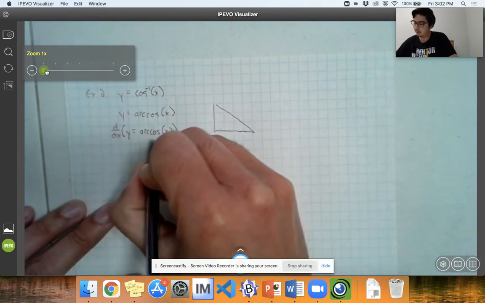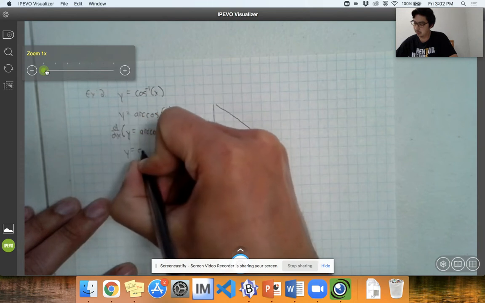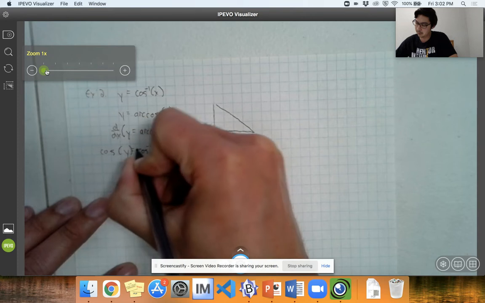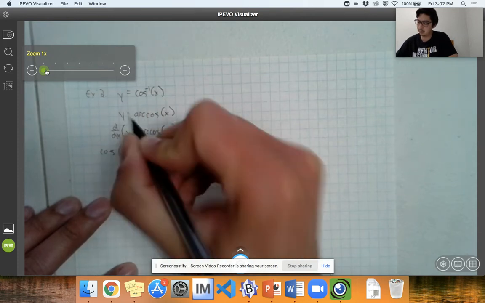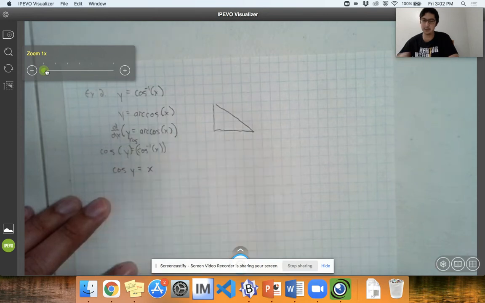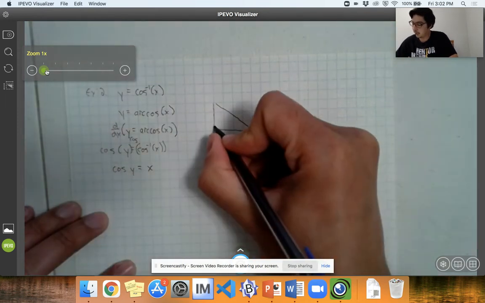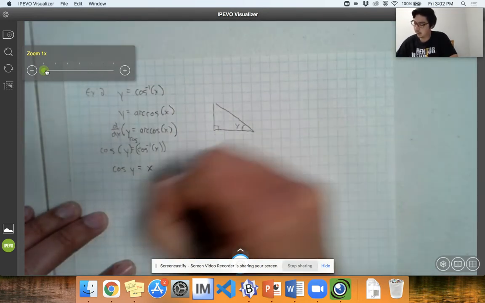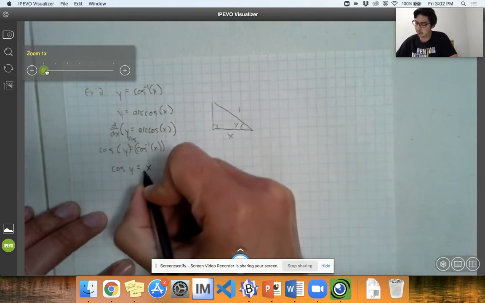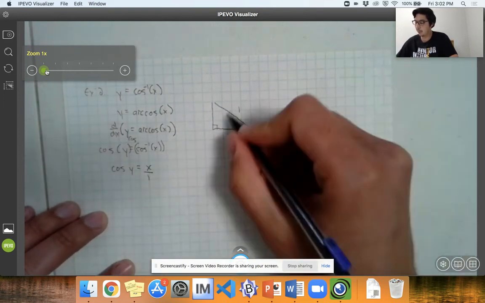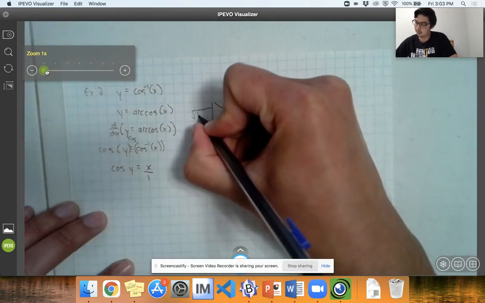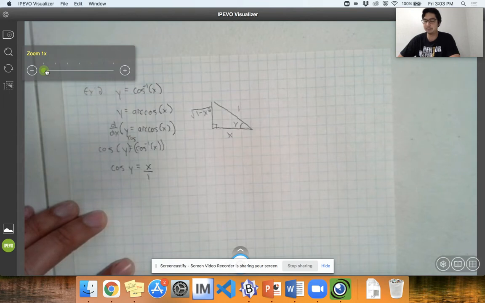and then if we have y equals cosine inverse of x, we're going to cosine both sides to cancel out the cosine inverse and write this as cosine of y equals x, which then means in a right triangle, the cosine of an angle y will equal x, which is adjacent over hypotenuse. Remember, x is x over 1. And then by the Pythagorean theorem, this side would be the square root of 1 minus x squared.